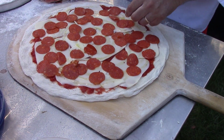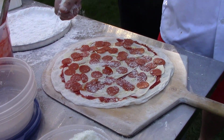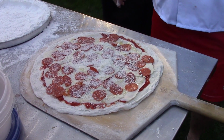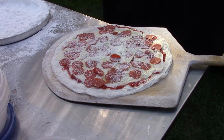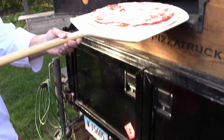All right, ready to roll, baby. Okay. Well, one more thing, secret sauce, pecorino. So I'm thinking that's kind of what Pepe's uses. Pecorino. Absolutely. I always give it a little shake, make sure I'm not going to get stuck. And we throw it in the box.